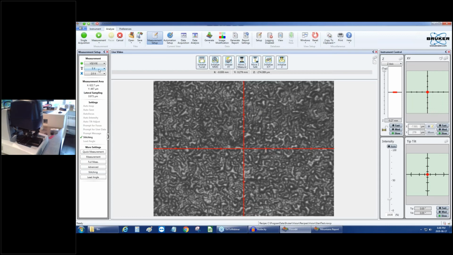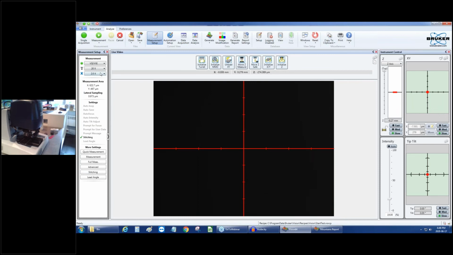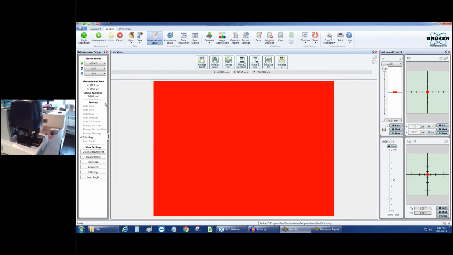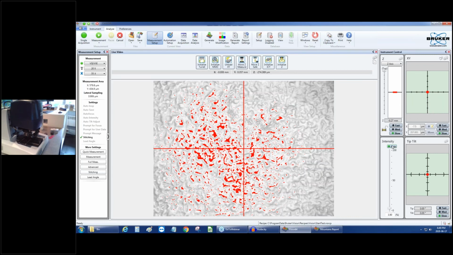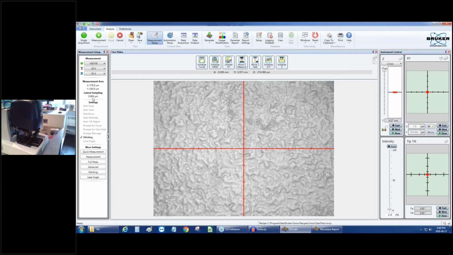So here we have a 10x equivalent. But actually, if I switch to 20x together with a 0.55 zoom lens, I still have almost the same magnification. However, now I clearly have the same sampling, but the 20x has a true lateral resolution which is below 0.9 microns. So I start to see a couple of microns details, which should be perfectly fine.